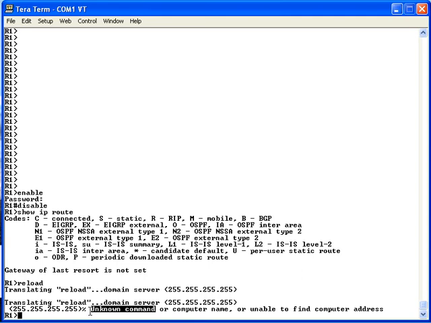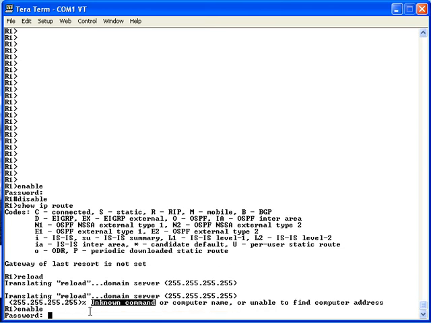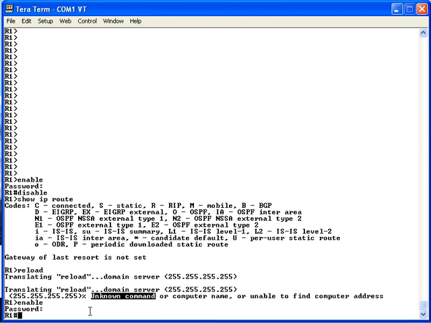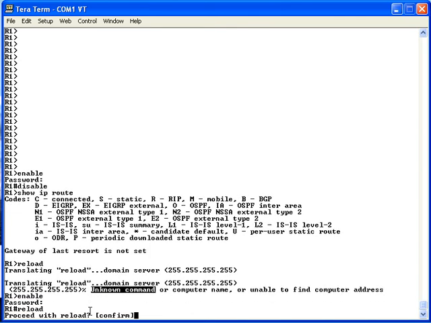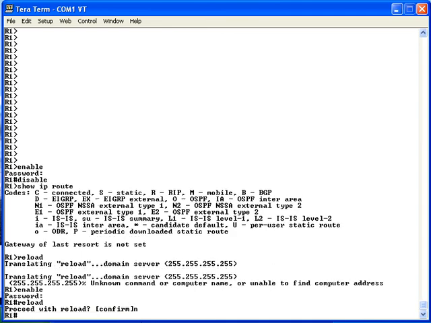Now, if I move back to enable mode with the enable command and enable password, and now I try the reload command, notice the router reacts differently. In this case, it gives me a quick question saying, you sure you want to do this? Saying proceed with reload, and the answer in brackets is confirm. If I press enter key right now, it's going to reload the router. As it turns out, I don't want to do that for our purposes here in lab. So if you just type in n for no and press enter, the router believes that you don't want to reload the router and gives you a command prompt.